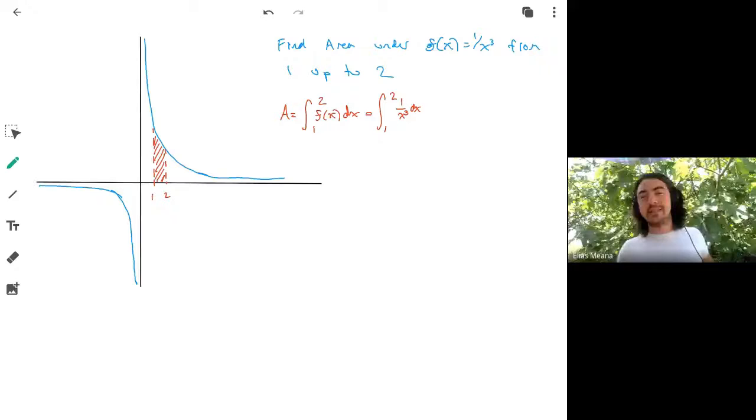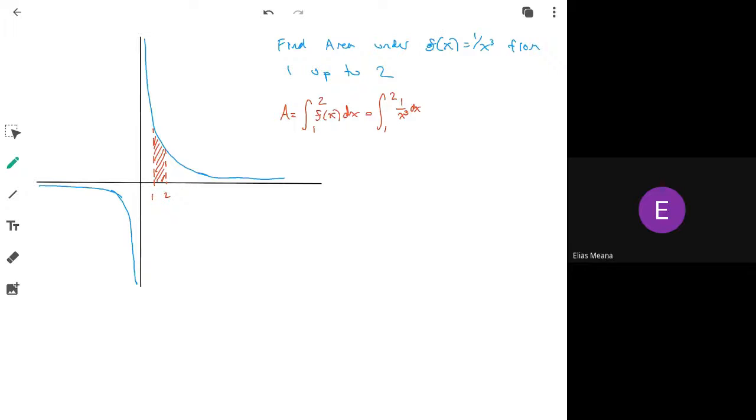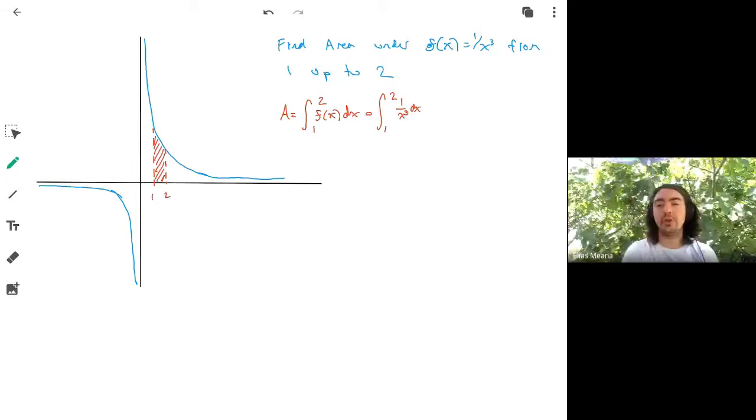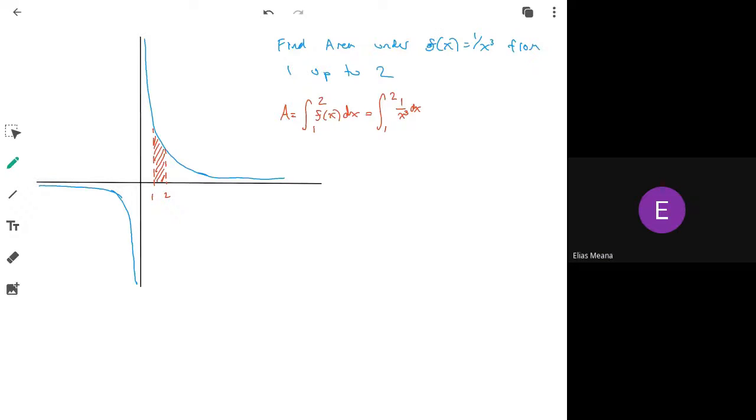So this, it's the same problem basically, right? My picture even looks almost identical. It's just that now I've got a 1 over x cubed instead of a 1 over x. All right. And there's a reason for that we'll get into next year. We won't get into it right now. So again, my question still stands, right? We only know how to find the integrals and derivatives of powers of x. So how can we express this as a power of x?